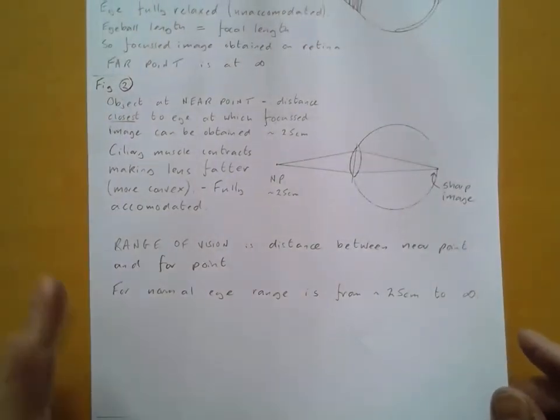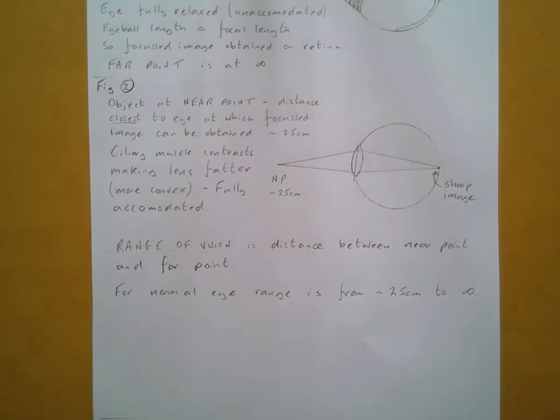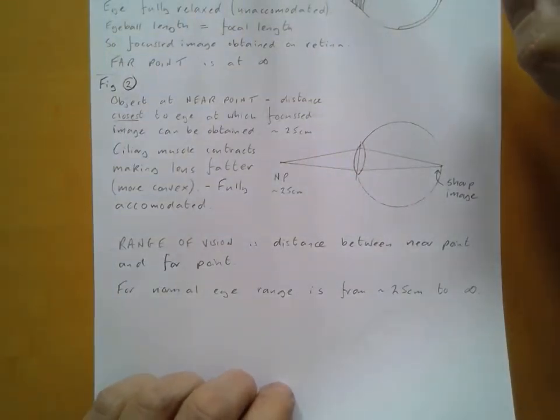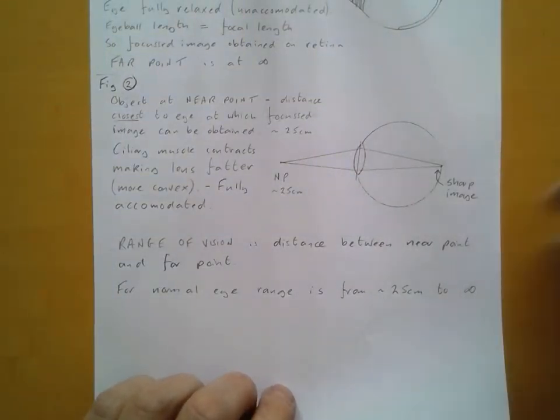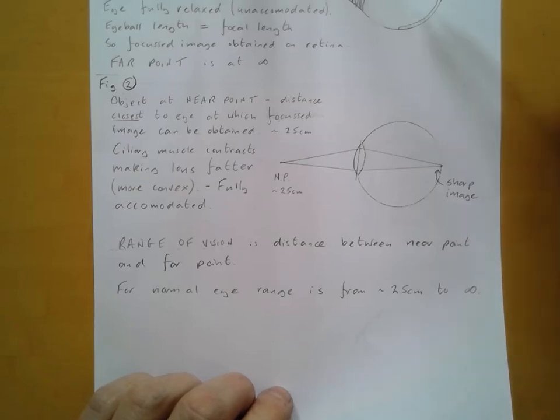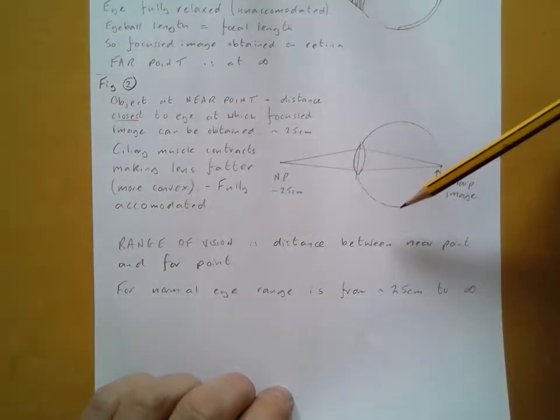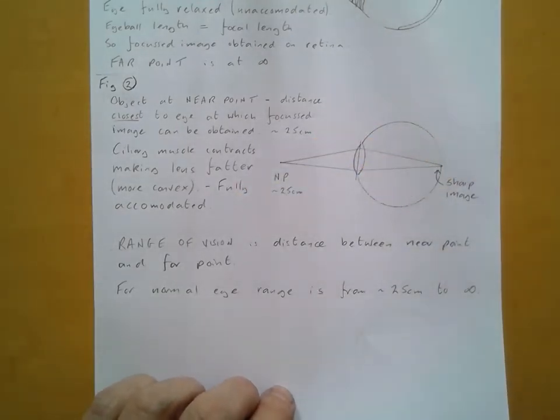Now, gone 34 minutes at this point. I think I'm going to pause, which might mean stopping this video at this point, and in the next video look at what happens in the myopic eye. So what you should have then is two diagrams so far, well, two for the normal eye actually. For the normal eye, focusing on an object at infinity, and another one for the object at the near point. Okay.